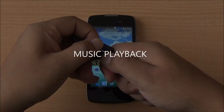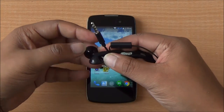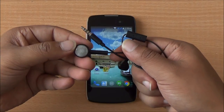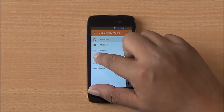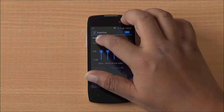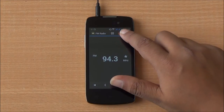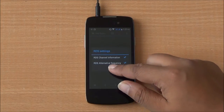This is the default headset you get in the box. It looks all right and sounds decent enough, but if you are an audiophile I would recommend getting your own. This is the updated Play Music app with Material Design — you have a built-in equalizer which works, with several presets available. FM radio is also available with RDS, so you can see channel information as well as record FM with just a single tap.